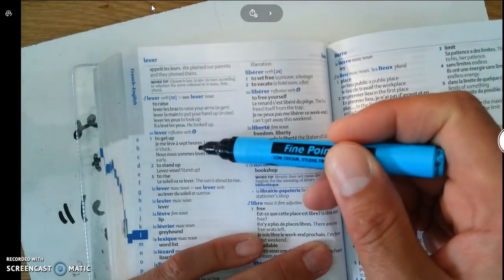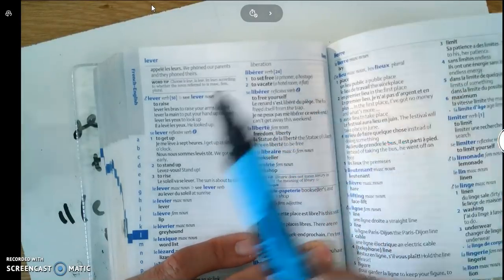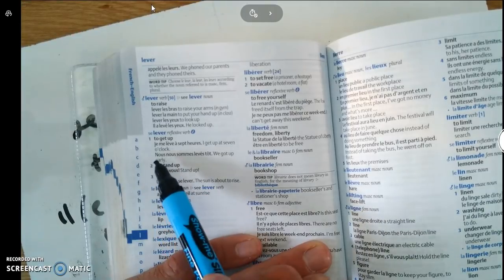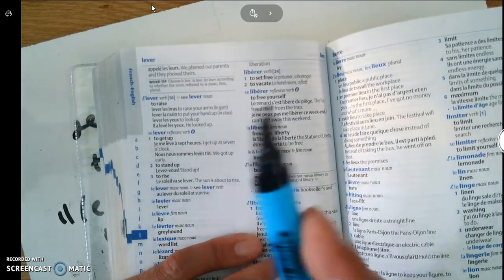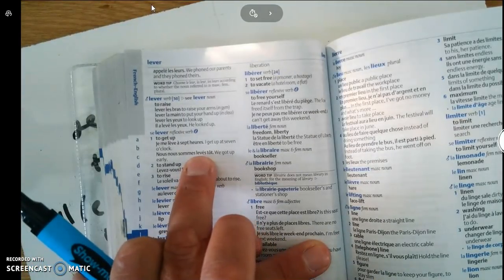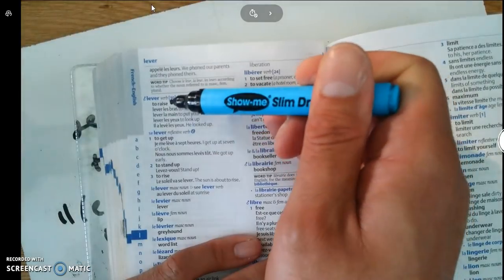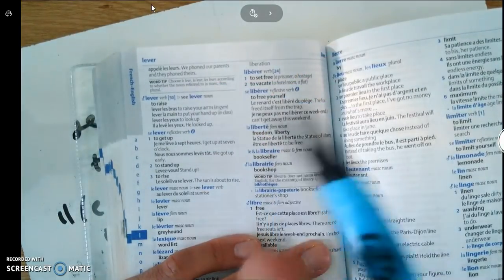First thing I'm going to do is I'm going to check through to see whether or not it's got the right answer. Well, it's got je me lève à 7 heures, I get up at 7 o'clock, which is the present tense. It's got nous nous sommes levés tôt. So this is the perfect tense, and this is the past participle that we're looking for here. What I actually need, though, is I need to look up here, and I've got the verb 50. So that's how I'm going to conjugate it. So I'm going to check it.